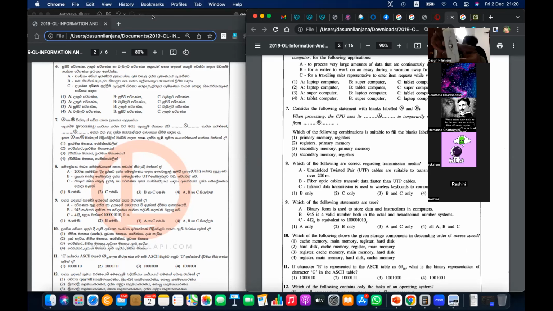Can you see? But using your naked eye you cannot see. But to a camera, if you are using the camera, it can be viewed, right? But not using your naked eye. Using your naked eye, you cannot recognize this properly. But using a camera, you can see that. That is the infrared signal. It's going in one direction.